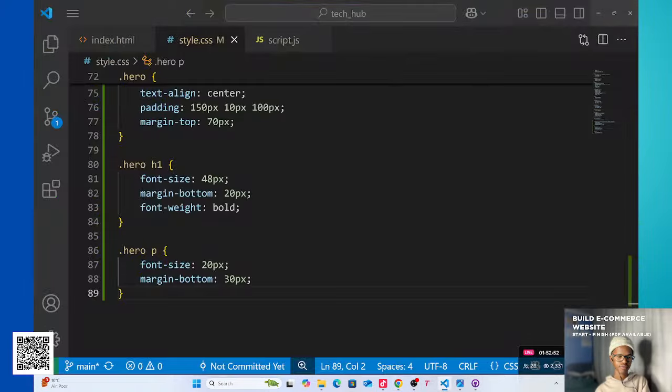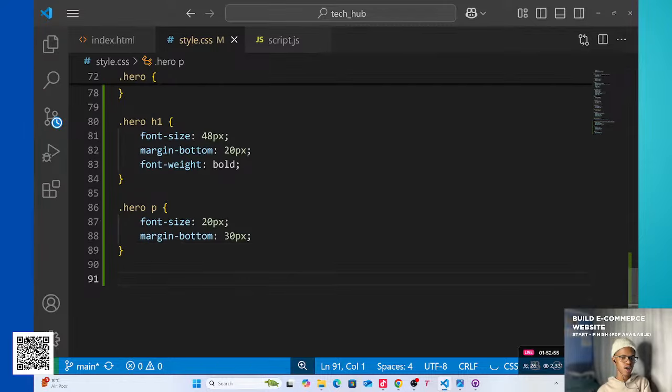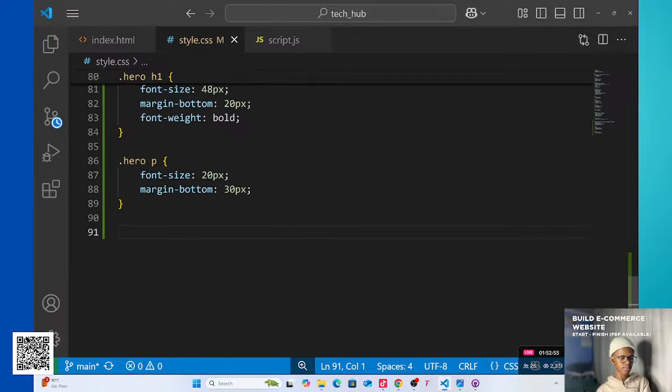Right, now we want to do our button styling. So we've got a button, shop now. Now we want to style that. So we do .btn. Now we'll start styling that.